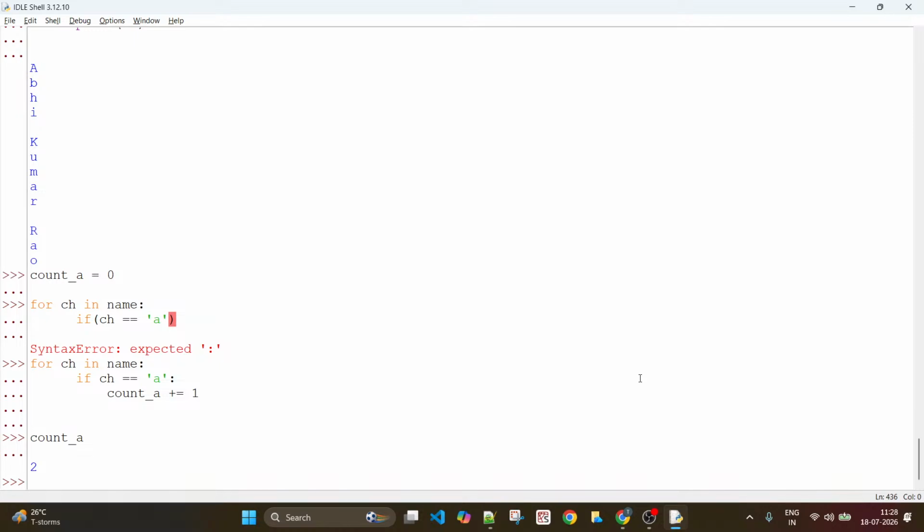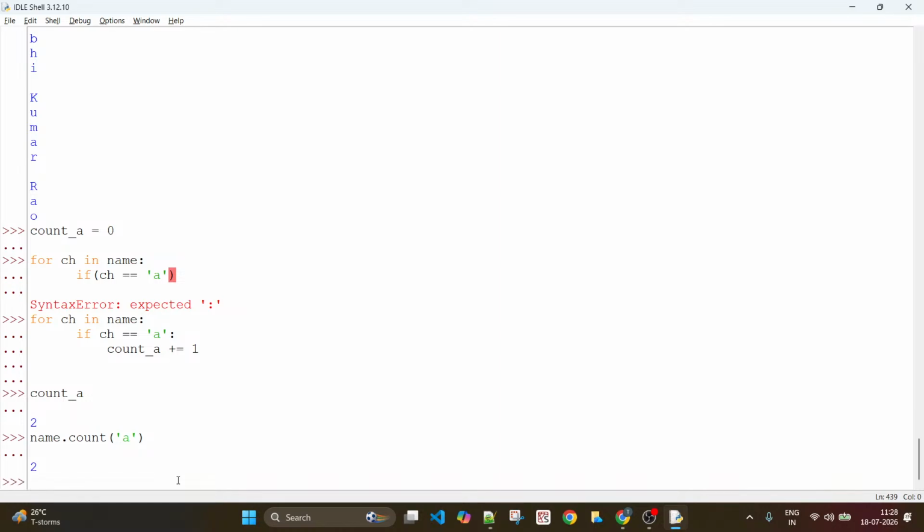So you are now in a position to write your own code for one of the methods of a string, right? Count. You can count on your own how many characters are there. I have shown you the output of this count earlier using the built-in method. So if you want to know name dot count and you pass a to that, that also gives you 2.